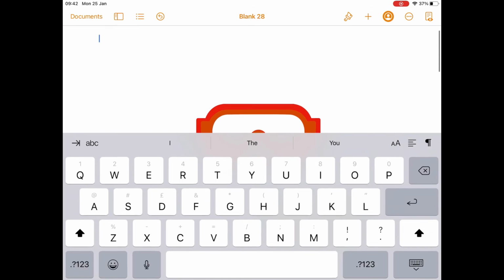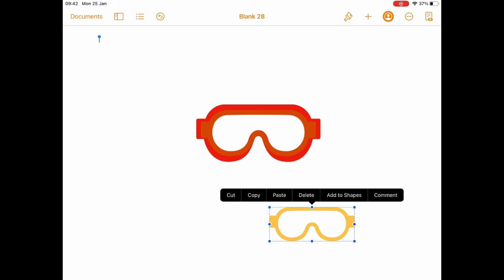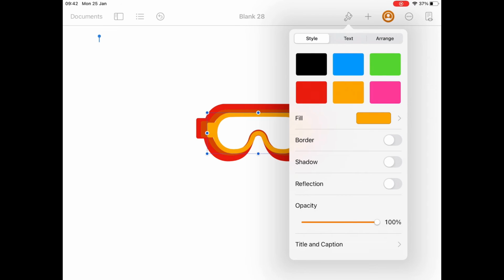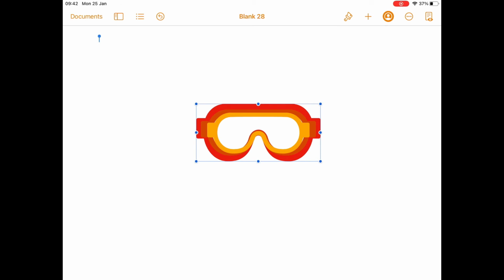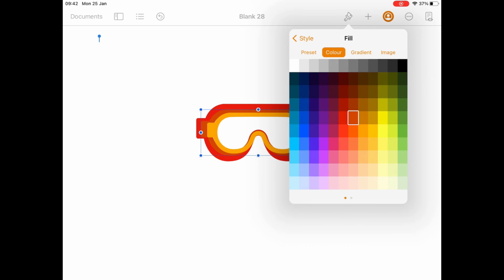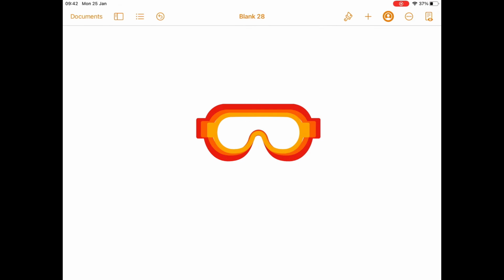And then it's a case of putting the yellow ones in there. The keyboard keeps popping up because I keep tapping parts of the screen that don't have images on. So you've just got to be careful what part of the screen you tap when you're trying to use these things. And there we go. That looks pretty cool. That fits in nicely. I'm happy with that. I'm going to just turn the opacity back up on them. I'm going to brighten up the orange ones. I'm just going to choose a different shade to make it look better. There we go. That's more like it.